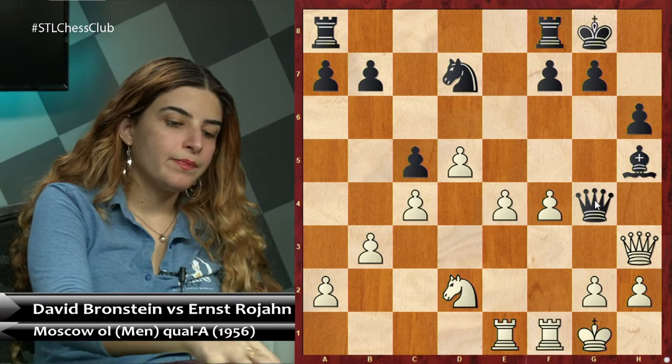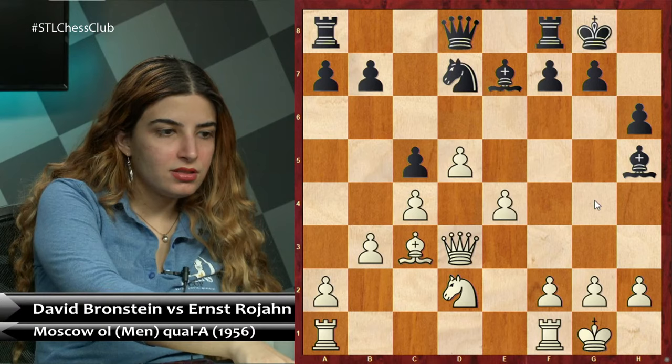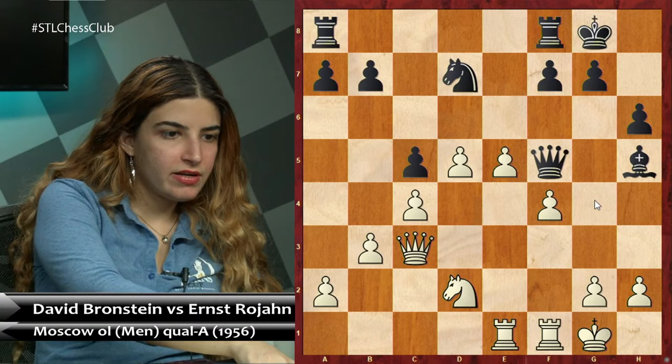All right, so let's go back to the game. e5, queen f5, f4, knight e4. So now, what's the next move?